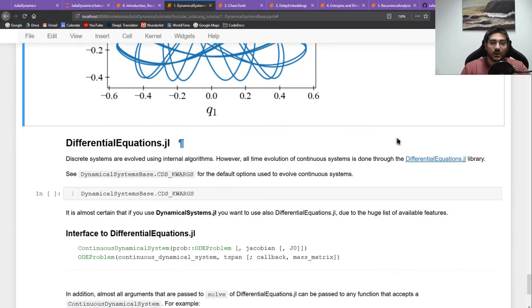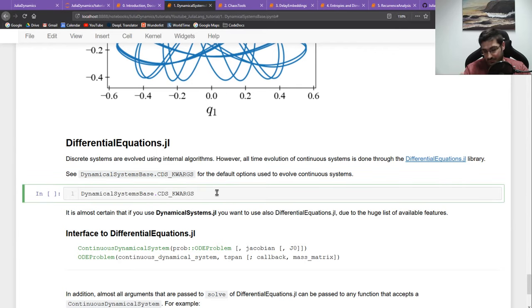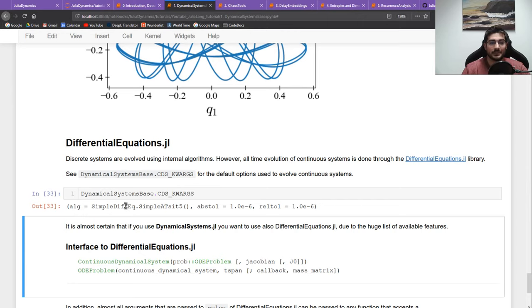Now I want to add a comment about DifferentialEquations.jl. Discrete systems use some internal algorithms to be evolved. However, all time evolution of the continuous systems uses the DifferentialEquations.jl library. And if you want to see the default keyword arguments that solve continuous systems, then you have to find this variable that states the algorithm that is used and also the default tolerances that we use.